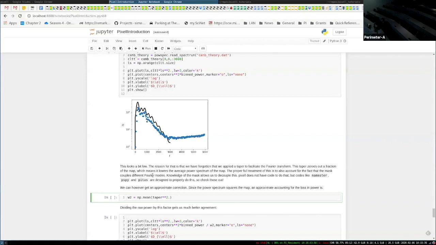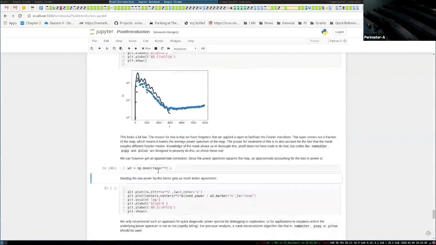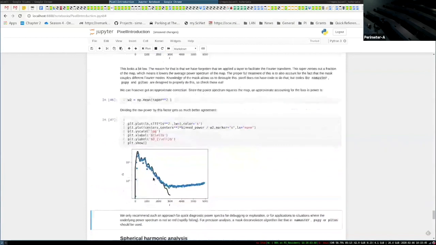But if you just wanted to have quick looks at the map and just be roughly sure that this is a reasonable map, then you can just plot this with a correction. That's a lot better, right? So the amplitude agrees a lot better. You can still see the effect of the suppression of the beam, which we haven't taken into account here, and you can see the noise. But on large scales where the beam is not important, you can clearly see these acoustic oscillations in a map that you just downloaded from public data, which is really neat.